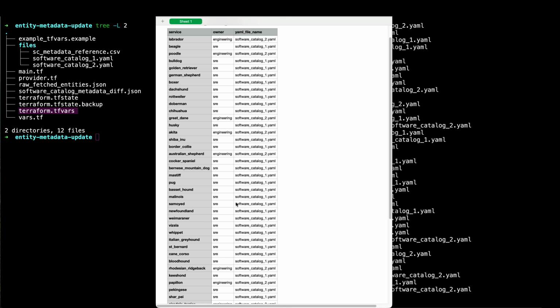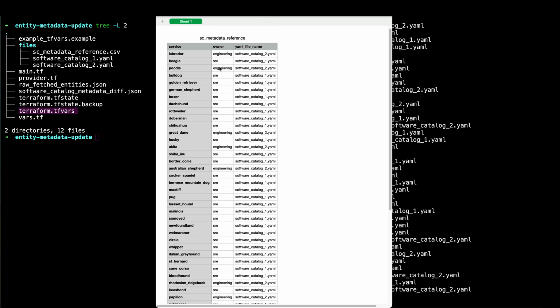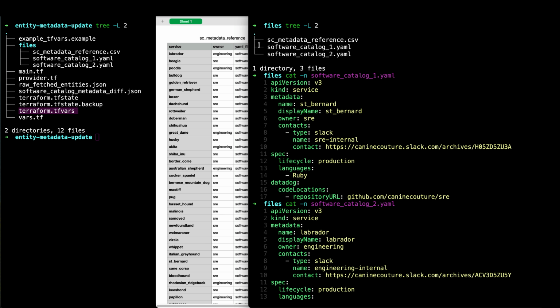The 40 entities listed on my CSV are the ones currently missing team ownership. For each entity, I list the team that owns it, if it's SRE or engineering, and map the team value to its corresponding future YAML file. YAML number 1 for SRE and YAML number 2 for engineering.